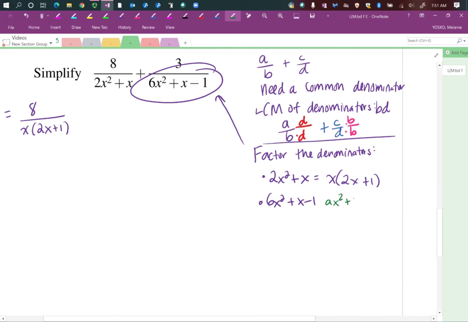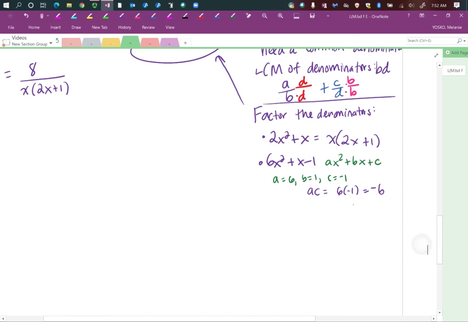We're going to consider ax squared plus bx plus c. So when we do that, a is 6, b is 1, c is -1. Remember, when you do this, a and b are coefficients of x squared and x, respectively, and c is your constant. So for the AC method, we are going to look at a times c, the product. Well, that's 6 times -1, that's -6. Ignore the negative sign for just a minute. We're going to write all the natural number factors of 6. So we have 1 times 6 and 2 times 3. If there were more, you would write those as well.